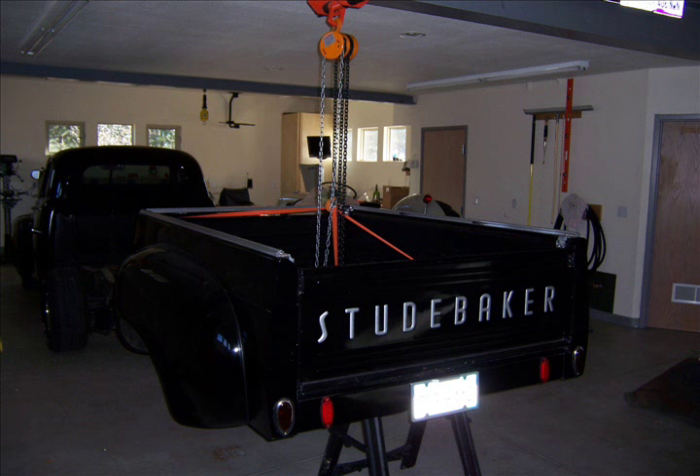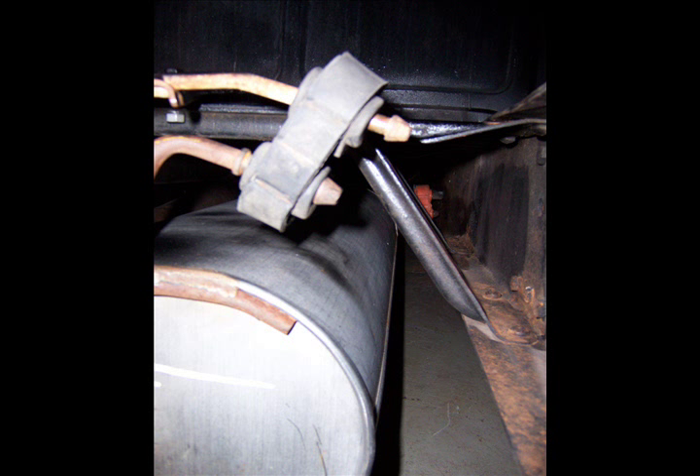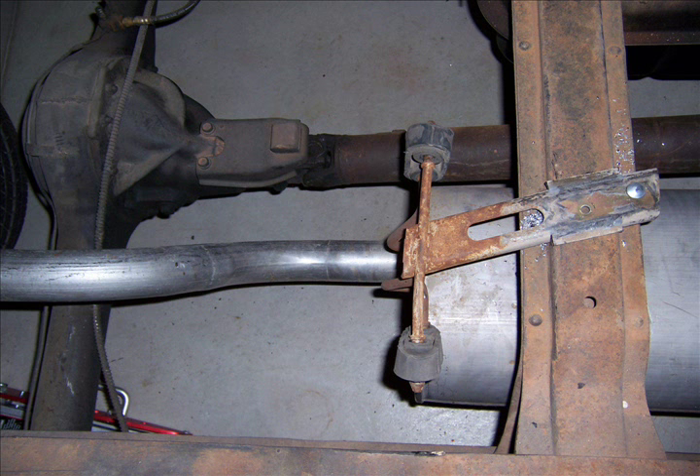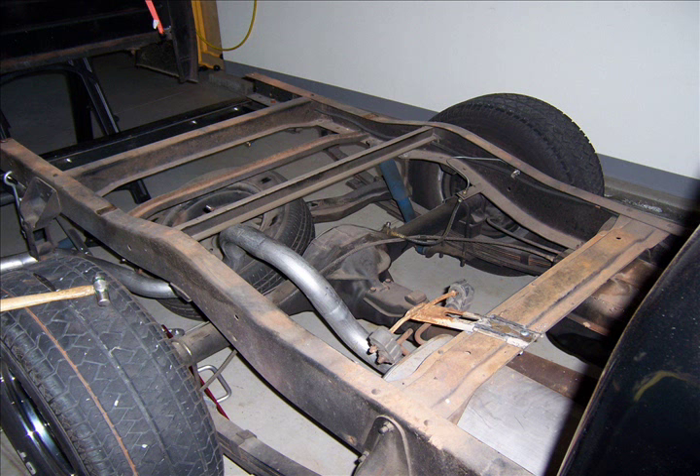How did I get the muffler on? I was tired of crawling around underneath this truck, so I simply lifted the bed off the back end of the truck and worked out in the open — standing up. First thing I did was power wash everything underneath the truck so the mufflers and everything was clean to work on. Then I mounted the tailpipe system using rubber hangers and some parts acquired from the local salvage yard. There's the back end of the muffler hung — you can see the front muffler mount too. I bolted it to the frame crossmember and then painted all of this stuff. There's the complete exhaust system hung on the truck going over the rear axle with the right rear shock removed. I wanted to make sure I could still put the spare tire on the pickup truck.